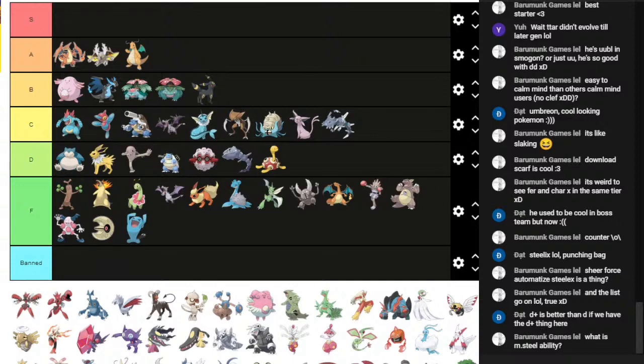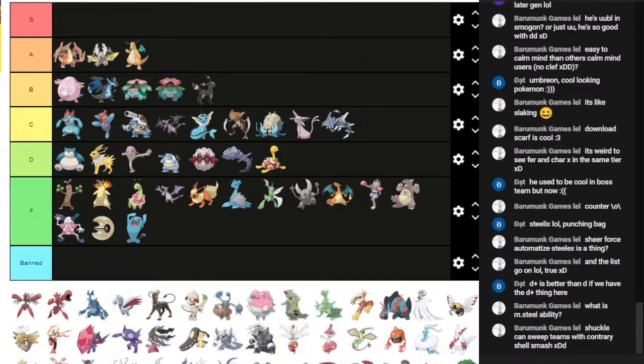Silk Rock, Sticky Web, Encore, Final Gambit, Toxic, never gone wrong, and I'll put it in D. So wait, okay, so now we sweep a team with Counter Shell Smash Shuckle. Bro, if you sweep a team with that, your opponent's team is just very bad. If you can sweep a team with Shuckle like that, you can probably sweep them with a Chansey. Basically the same thing.